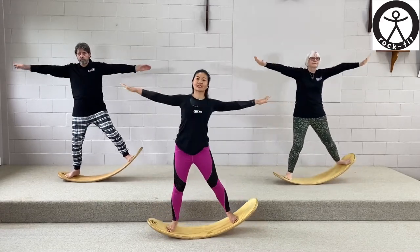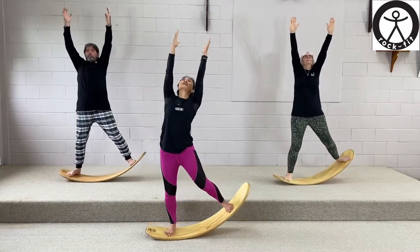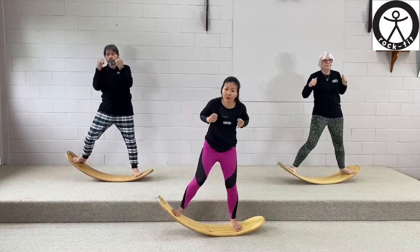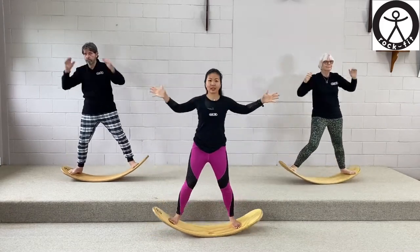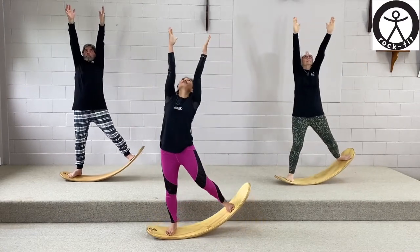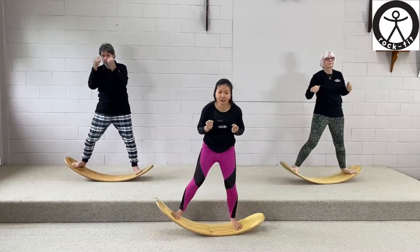crunch, side, extend, crunch, up, crunch, and back, crunch, and one more, breathing, crunch, out to the side, crunch, and lift, crunch and back, crunch.